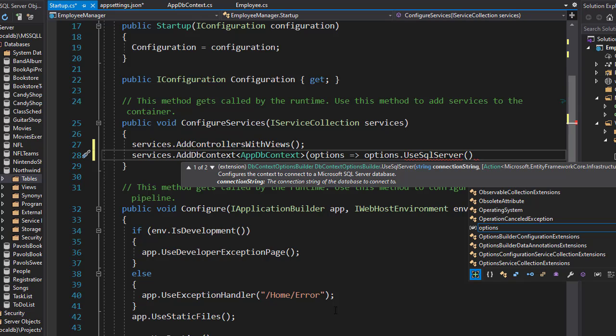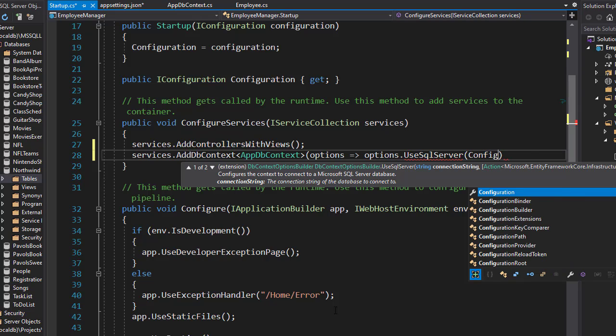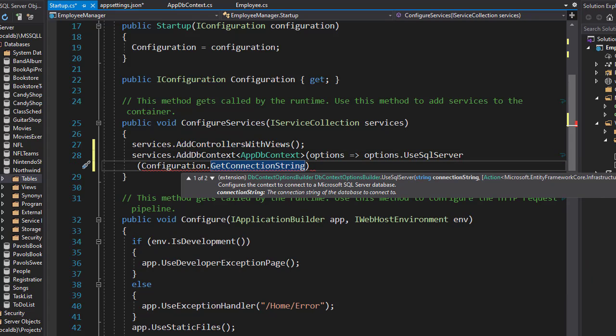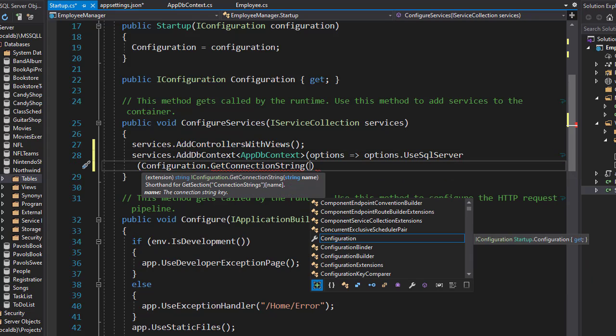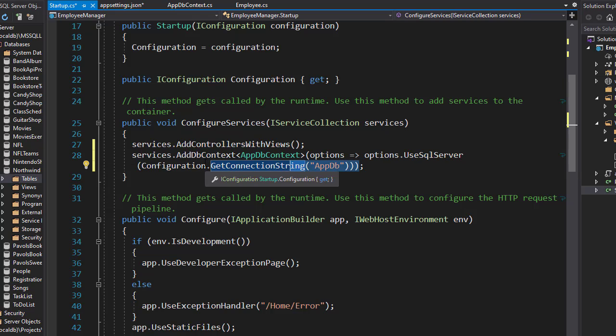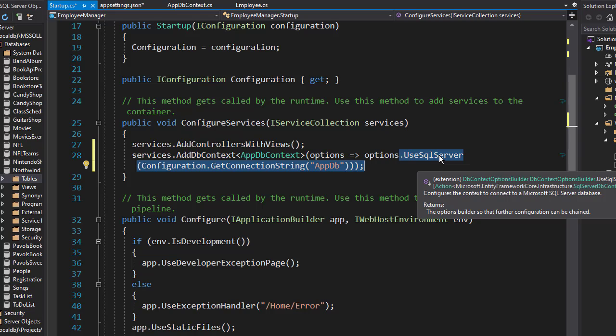Well, we want to use the one that's coming from our configuration. So Configuration dot, and we are getting the connection string. That's the GetConnectionString property, and the connection string that we are working with is appdb. That's the name of our connection string that we created. Now let's close all the parentheses. And this way we added a new service for our connection string to be used with the SQL Server.